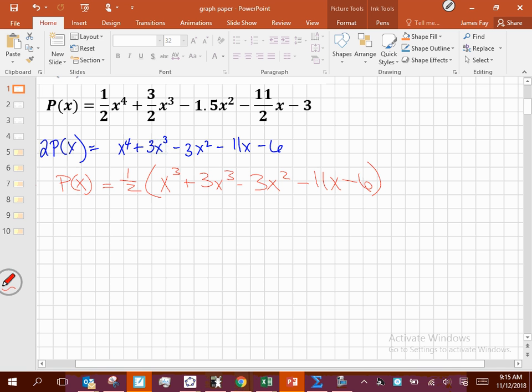Now, the reason I do it that way is because, right here with the 1/2, maybe some of you can see that 1/2 was a common value that could be divided out of all of these to produce integers. But that's not always going to be the case. You're not always going to be able to see right away, oh, I should pull 1/2 out of everything, and that will divide my coefficients so they become integers. That process, multiplying both sides by an LCD, and then multiplying by the reciprocal of that LCD to get 1 p of x, will effectively put that 1/2 where it needs to be. Is that okay?